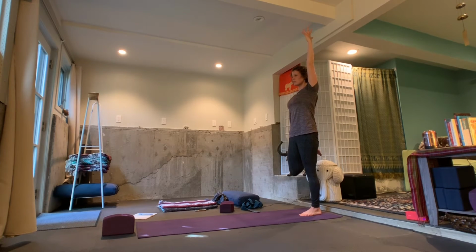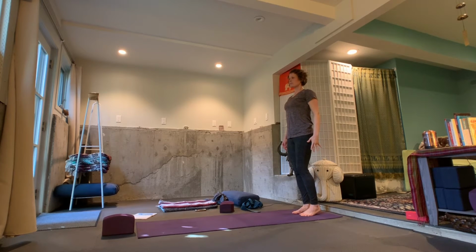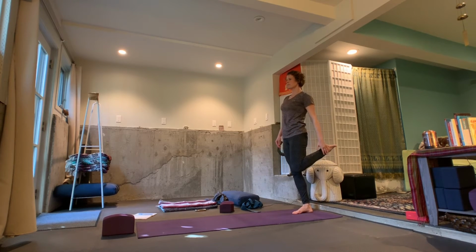And challenge yourself as you release the right hand. Can you keep the heel pulling into the seat for a second before you bring the right foot down to the ground? Root into the right foot. Lift the left heel immediately up to your seat, grabbing it with your left hand. Right hand up towards the ceiling.